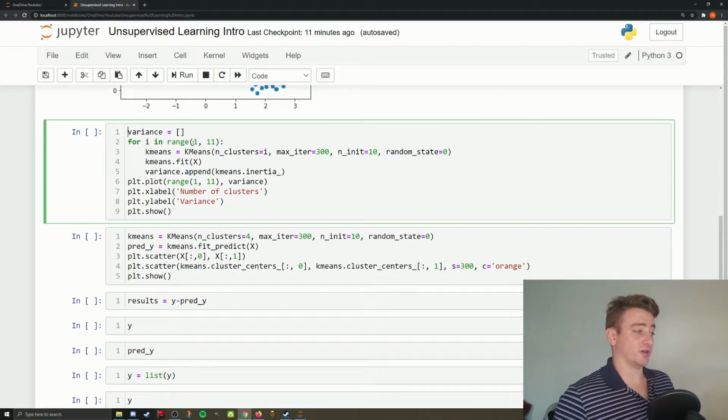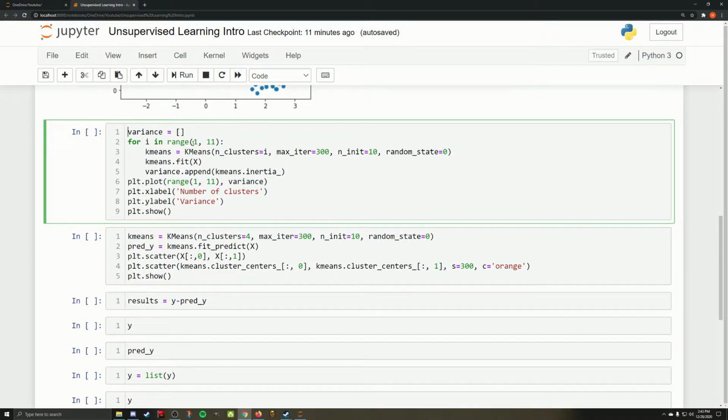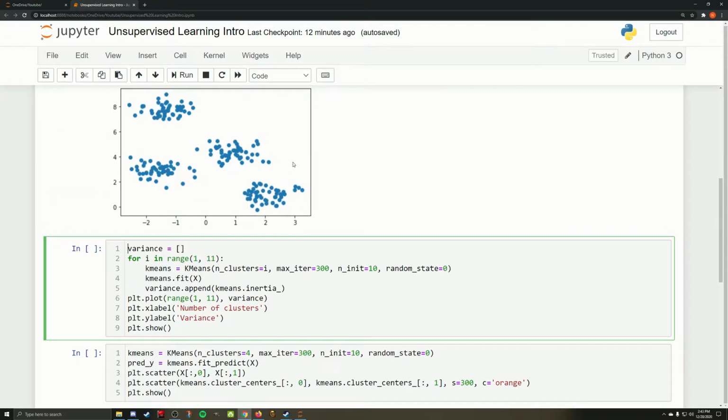Coming down here, we're going to be looking at variance. Variance is a little hard to wrap your head around if you aren't used to using it. You have your mean, everyone knows what mean is, it's just the average. So if we take the average value of every data point in here, that's going to be the mean value.